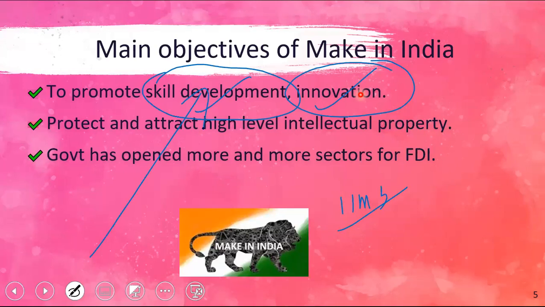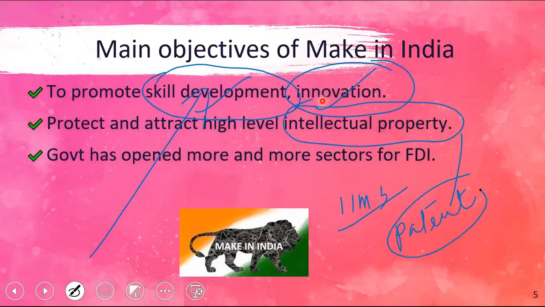Then, to protect and attract high levels of intellectual property, this is another challenging job. India should get maximum patents. Indian industries should apply for patents. Intellectual property means patents and copyrights. And we should try to get maximum patents and copyrights in various manufacturing sectors. I am just asking you, at present India is enjoying a comfortable level of patents and copyrights in one sector. Can you identify which sector that is? We are having a good number of patents. Which sector am I talking about? Any idea?